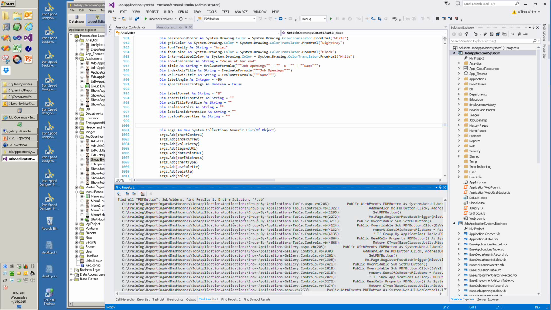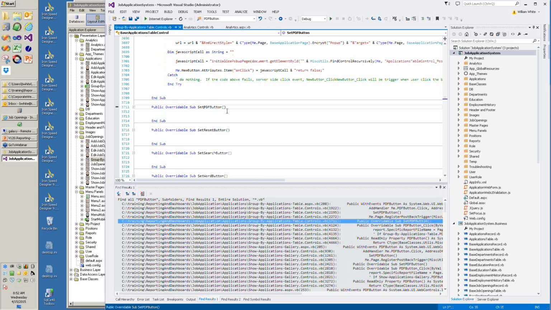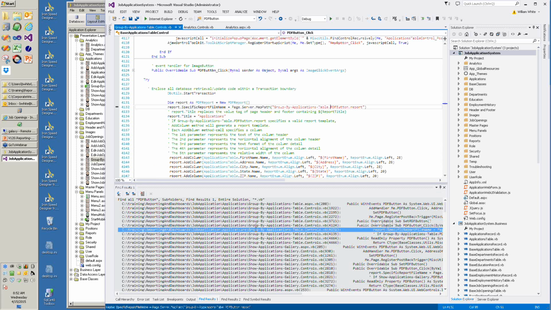In our group by applications, we'll look at the PDF report for the applications. Set PDF button doesn't do anything extra. Overridable report, specific file name equals. Here we go. And here in PDF button click, when you click the PDF button, it prepares the report.